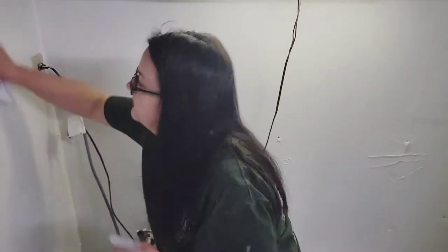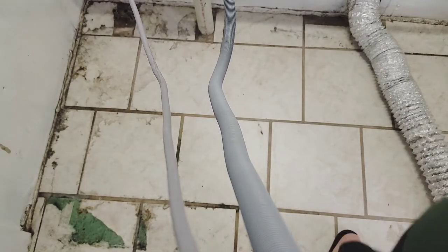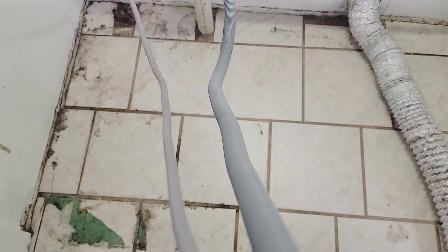So, I do want to eventually go into this, I guess you could call it my laundry room because it's where my washer and dryer are, but it's really just the laundry closet, and it's in our basement. But it just looks like they only put one coat of white paint on and then they didn't go over it again. So there's a lot of places where it needs to be covered up more.